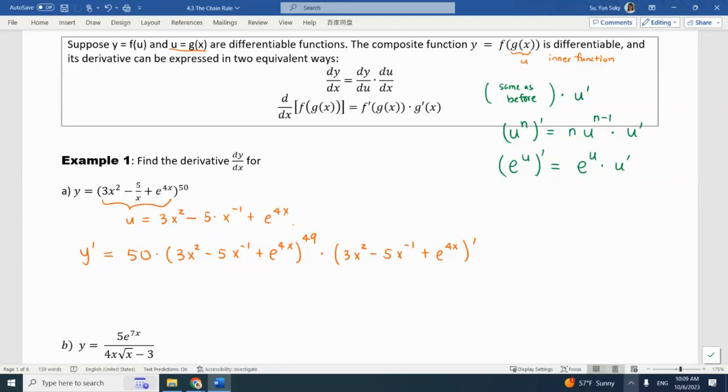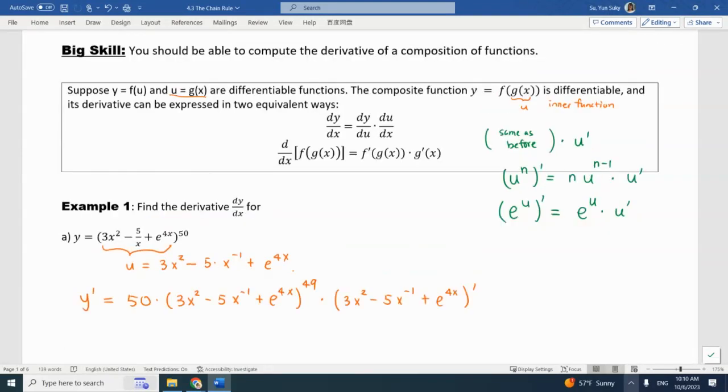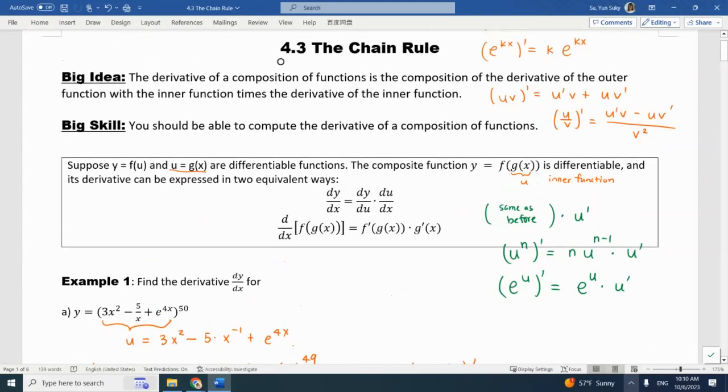The reason why is your problem will get harder and harder. You might need to use chain rule multiple times. So if you write out a lot of u, different steps, your u means different things. Also, before, when you use quotient rule or product rule, you also see the u there. So I also suggest don't write the u and v. Write down exactly what that expression is. Okay, so then you don't have abuse of notation.